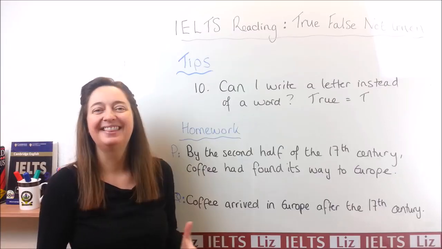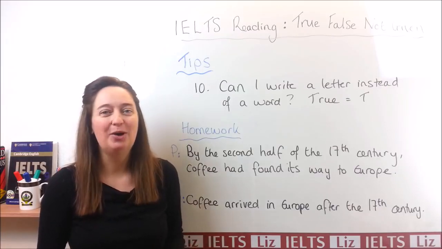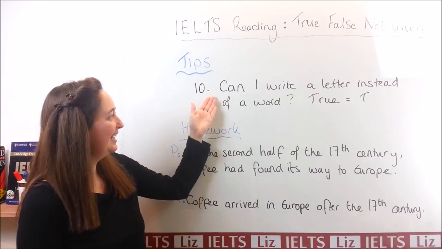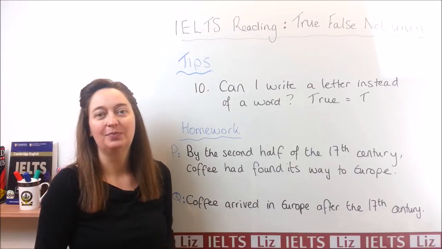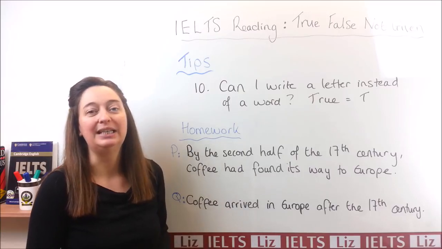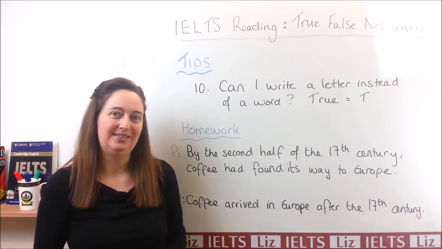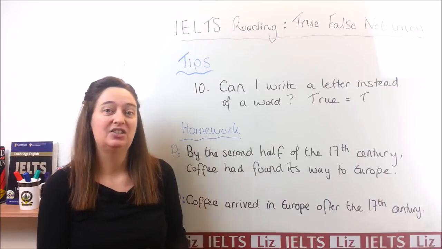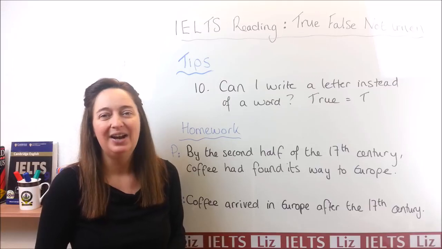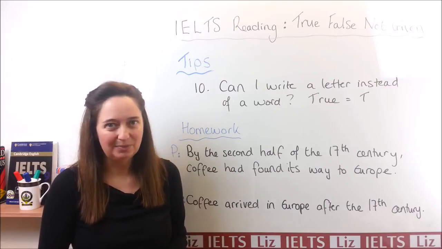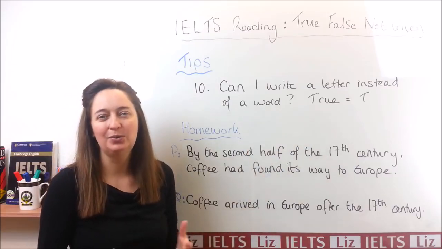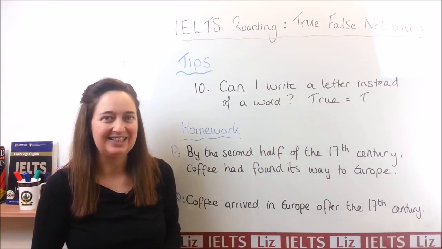Tip number 10, the last tip. This is a common question many students ask me, and that is, can I write a letter instead of a word for your answer? So if your answer is true, can you write only T? Well, yes, you can. If you have T, it still means true, and IELTS will give you a correct answer for that 1 point. But if your writing is not clear, please don't take a risk. It would be easier to write the word. So just make sure that your answer is easy to read.